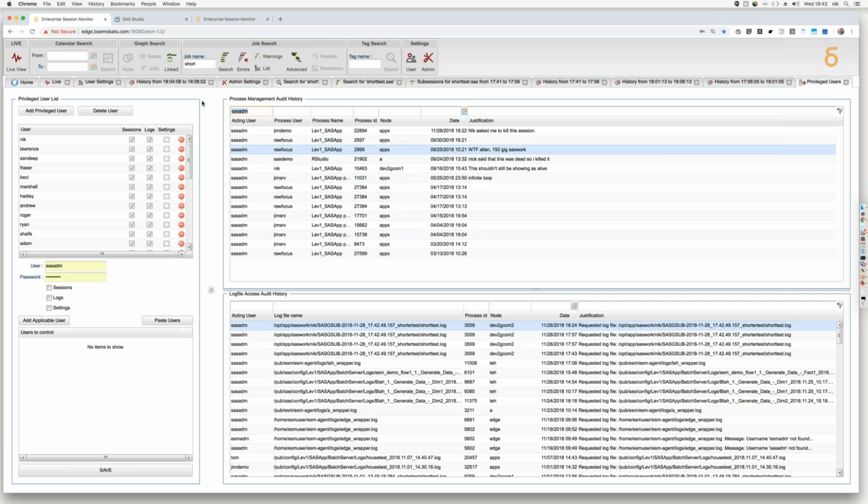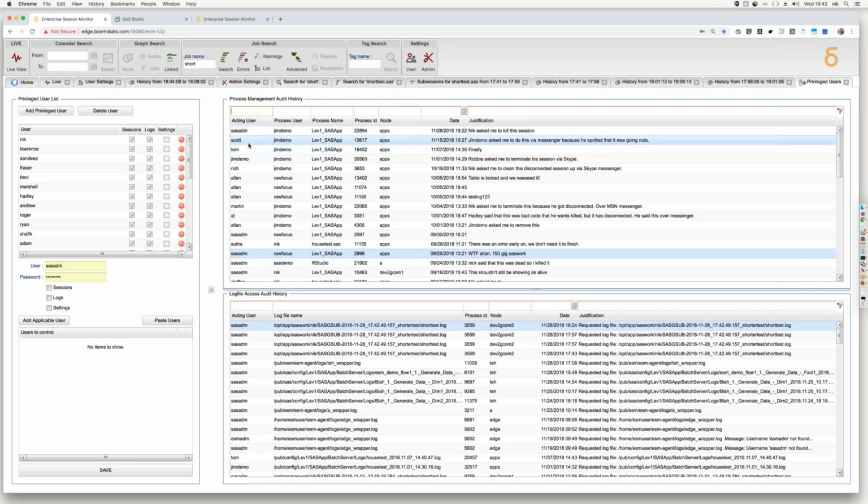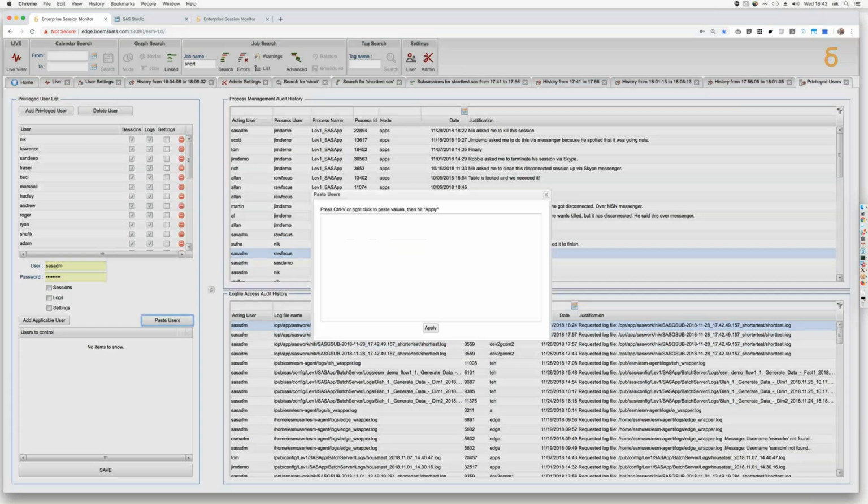We also use this operationally for our dev systems. We need to be a bit more vigilant with the quality of our comments. But yeah, any user that's given privileged access is able to do either sessions or logs, and there is a filter that you can apply that dictates which user sessions they can terminate. You can paste entire teams worth of spreadsheets in here. Yes, James, it is for everything. You can either paste lists of users in here, or you can integrate it with AD.